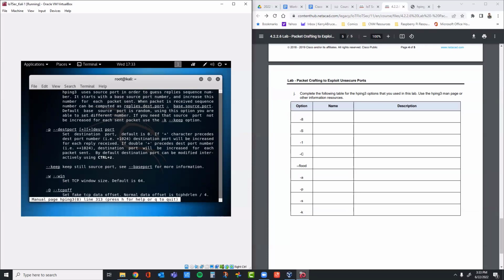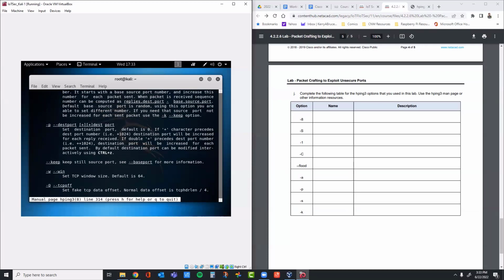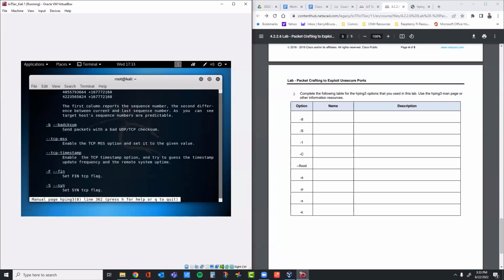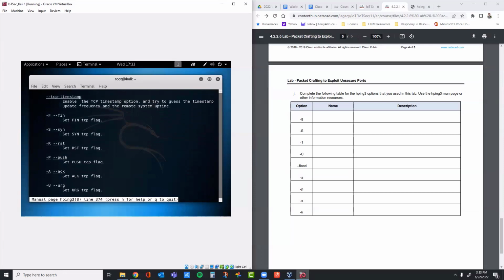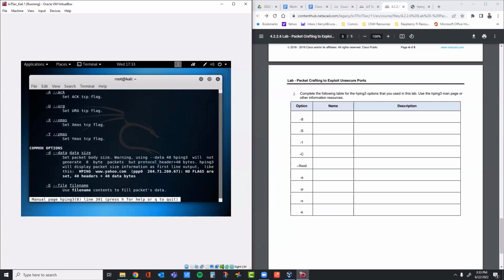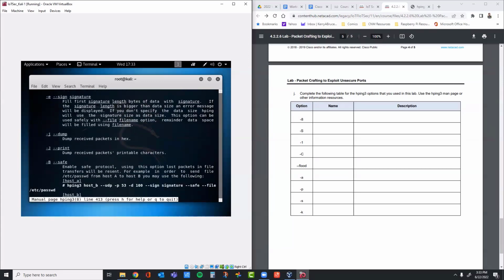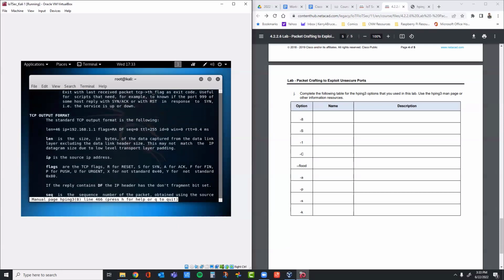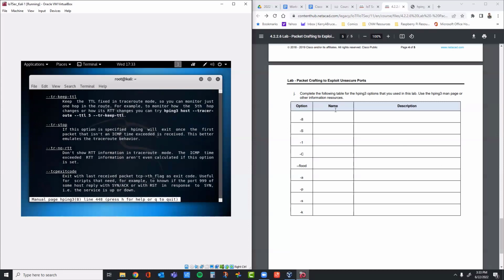Okay. And then I didn't remember seeing a dash S or dash 1. Not yet. All right, so the students can go through this. There's dash S, it's a send. We're going to send a TCP flag. And then the only one that's really missing is a dash 1. I could have missed it earlier, but I think I did. Okay, awesome. So they would have to write out what the name of it is, and then what's going on.